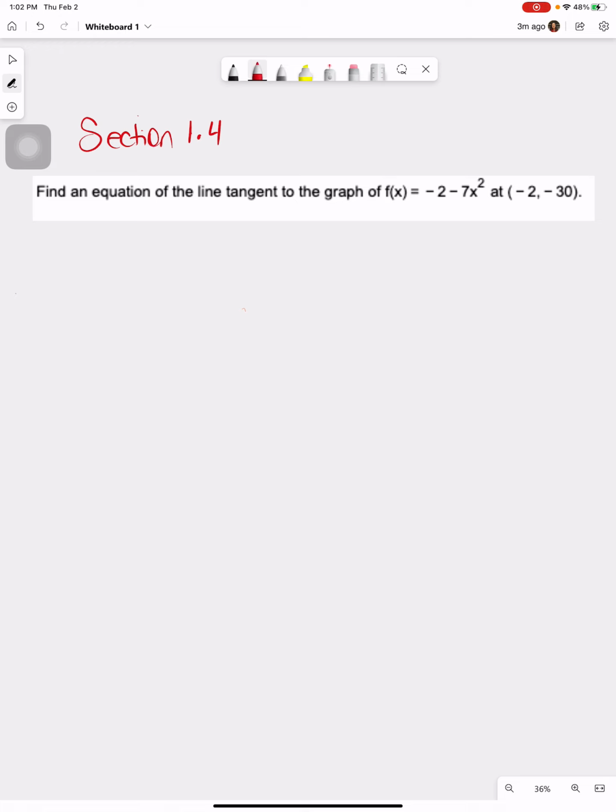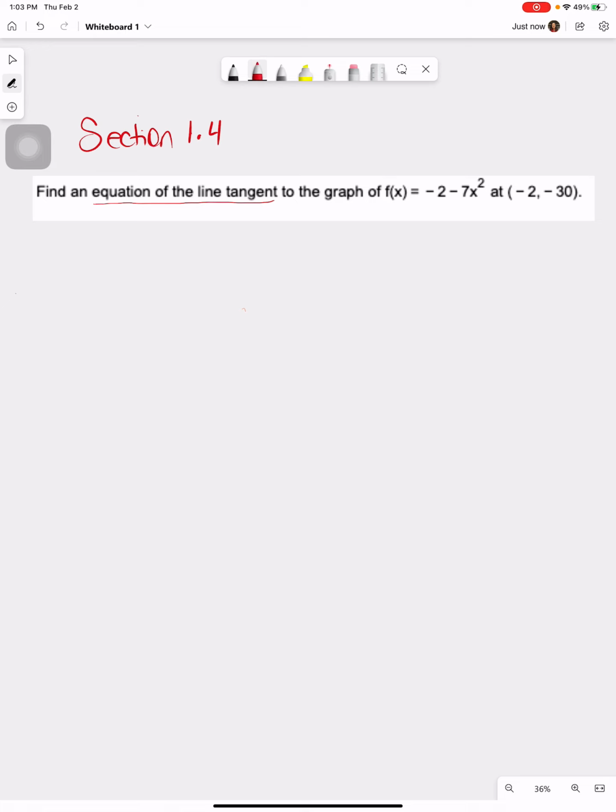So given this, let me back up. What I want to create is the equation of the tangent line. And what we know is that to create the equation of a line, I need two things. I either need a point and a slope, or if I have 2 points, I can use that as well to find the equation of a line.